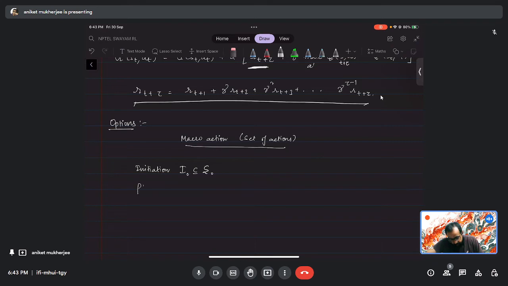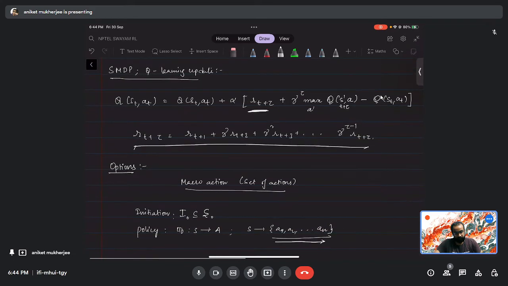The next one is the policy. The policy pi of an option, basically if you have a state, it gives an action, or it could also be that if you have a state, it gives a set of actions. So now if you are at state 1, instead of applying an action, if you apply an option, the option would go through all these actions, and after going through all of them, it will look at what state I am in after t plus n.